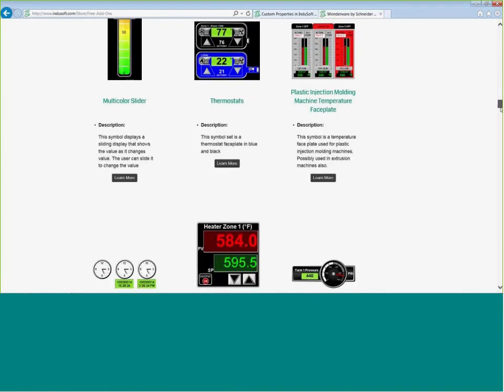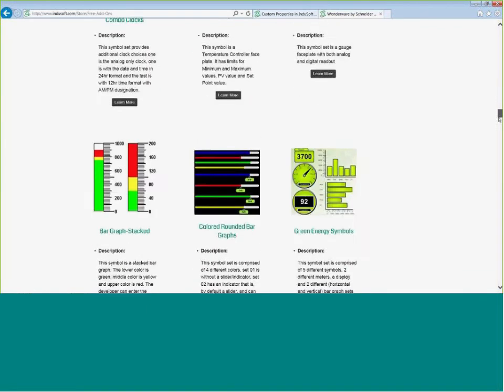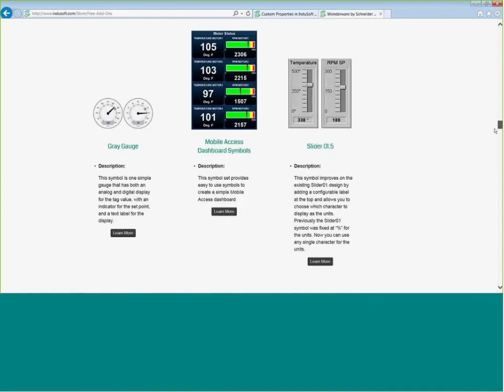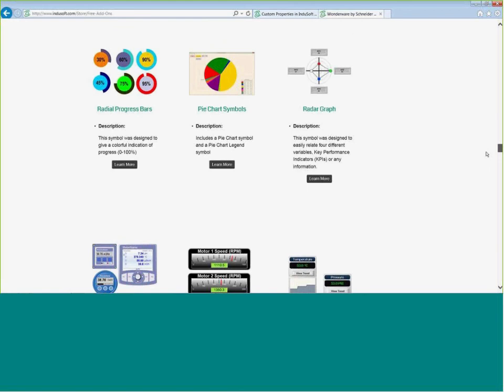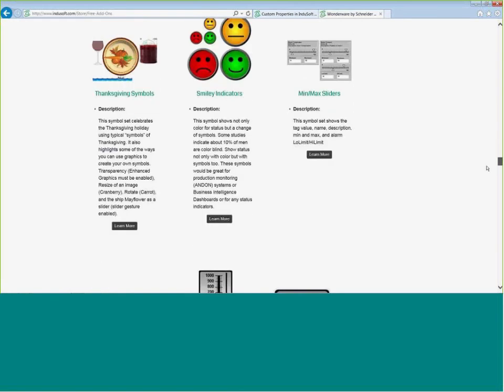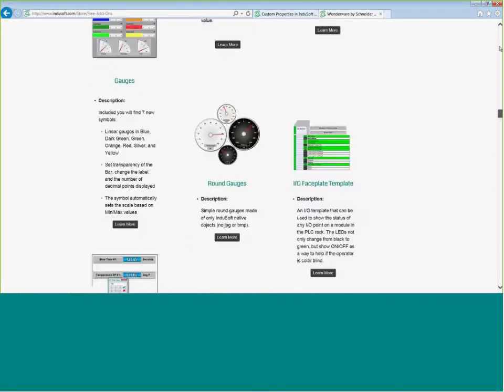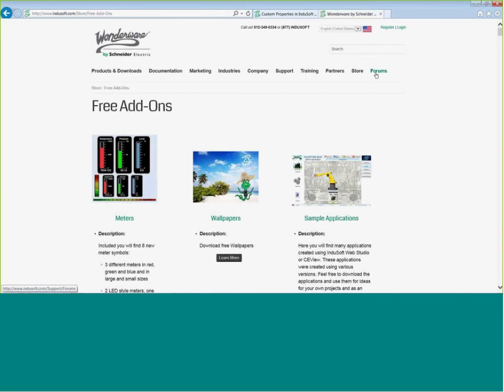Every type of industry is represented in here, but there's always room for more. So if you have some ideas, please send them in, and we'd love to see some details. Also, you can ask about those on our forums as well. There's a forum section specifically for the symbols.